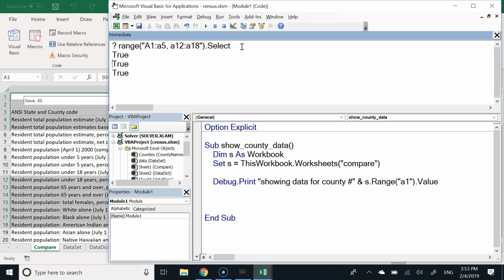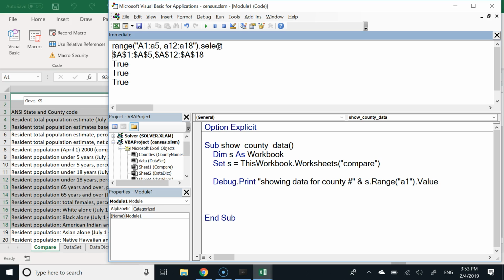Questions? Oh, yeah, there shouldn't be a question mark here. That should be like address. I'm going to print something here. That's going to print that off. I'm actually kind of surprised it didn't give me an error. But yeah, because I'm not really asking it to print anything here. I just want to select it. So yeah, that was just my mistake. No question mark needed. It doesn't help at all.